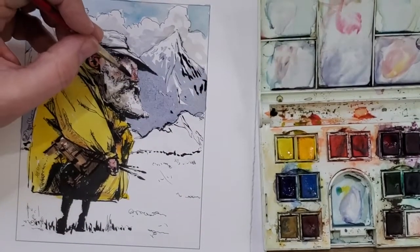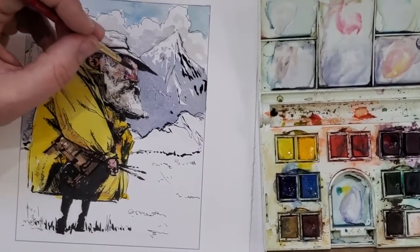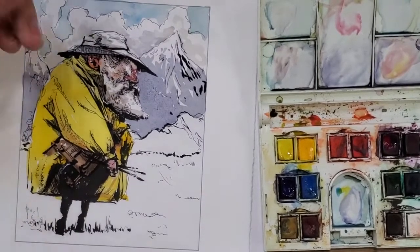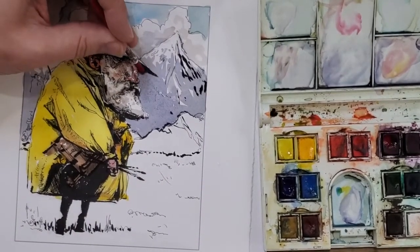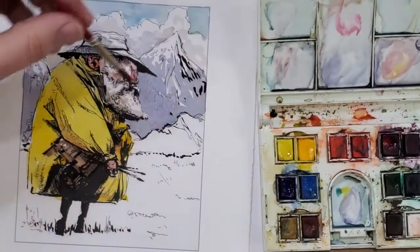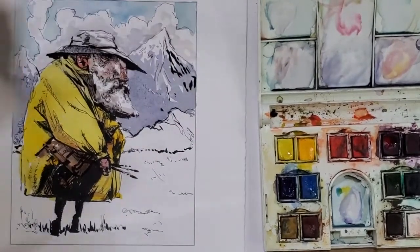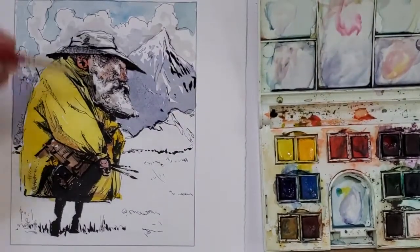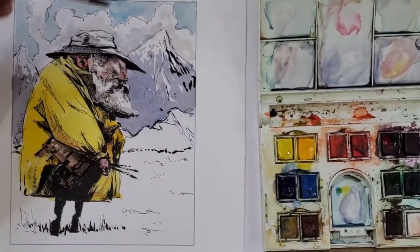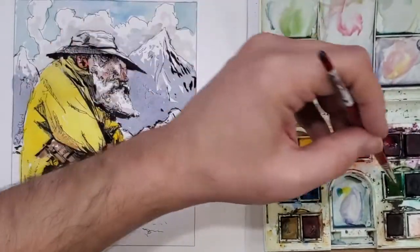His nose is a little orange right now. I want it a little rosier, I think, but not so much that it bleeds into the mountain. All right, this is the part where I start overworking and overthinking. So let's move on to the ground.